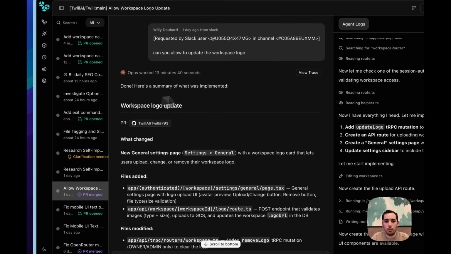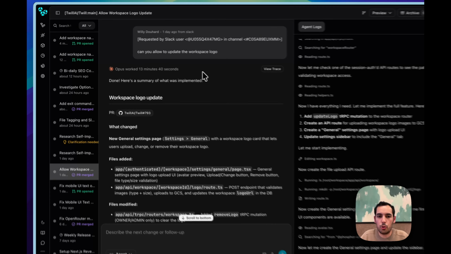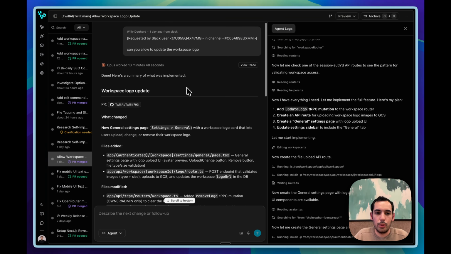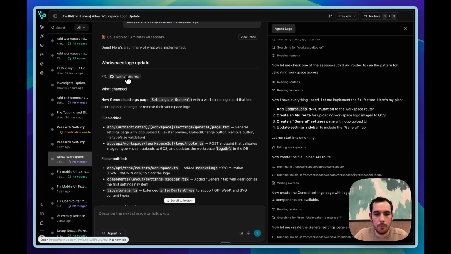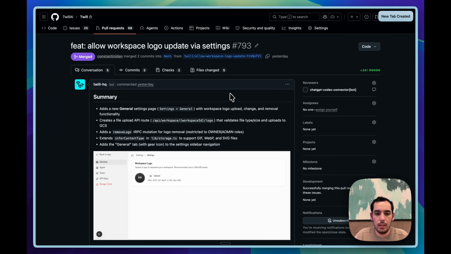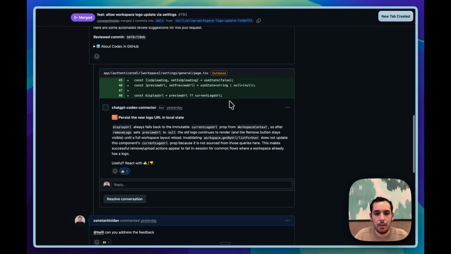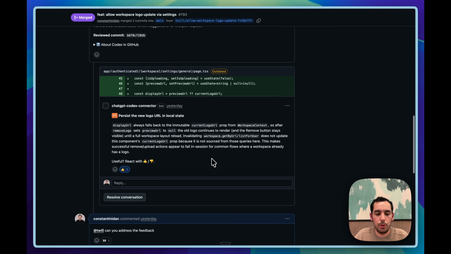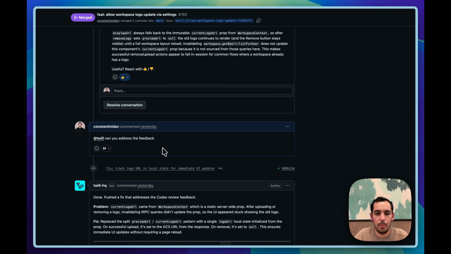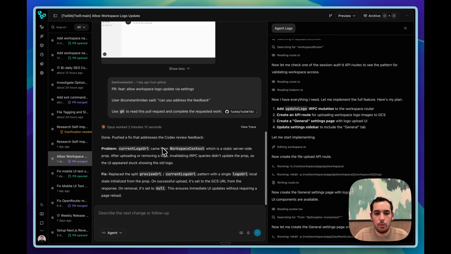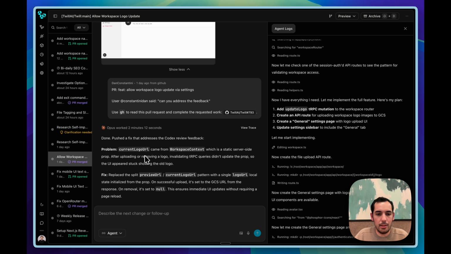Another example that I want to show is a task that was triggered in Slack. We see that the agent worked. We can see its trace here, and it produced a PR. We have Codex running, Codex preview running, and it produced feedback. We asked Twill to address that feedback. And so Twill was able to pull that message and push a fix. And so you see how it's easy in Twill to have a multi-channel session.